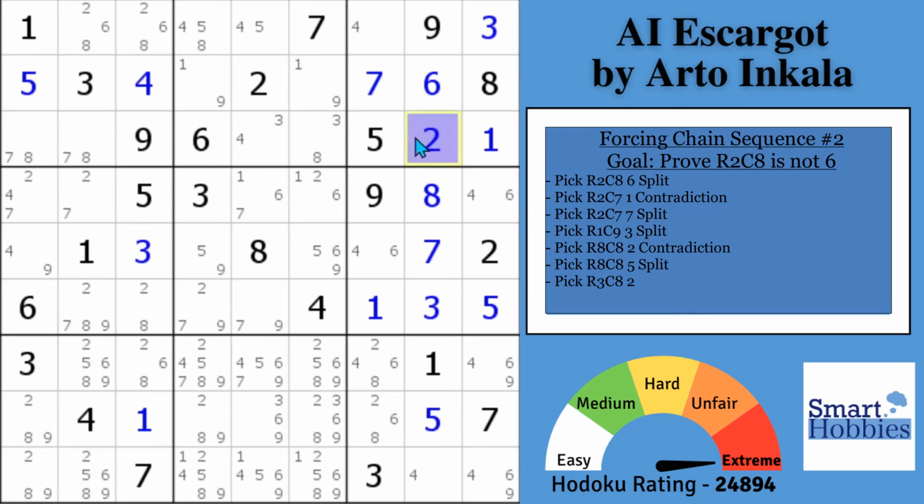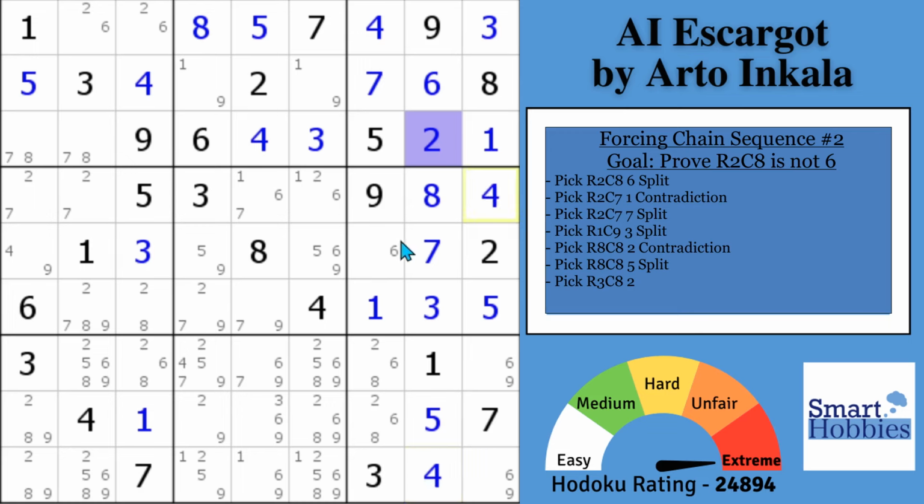All right, if that was a 2, you have a 4 and a 3 across row 3. You have a 4, 5, 8 in row 1. You have a 4 in block 9. 4 and 6, block 6. 4 in block 4 and block 8. The only place for 4 would be right there. 5, 9 naked pair right here, which means that'd be the 7 here, and that'd be a 2. That's going to be an 8. That's going to be a 9.